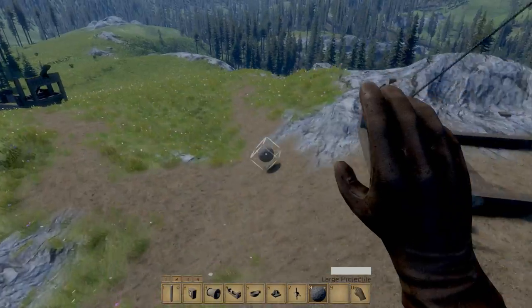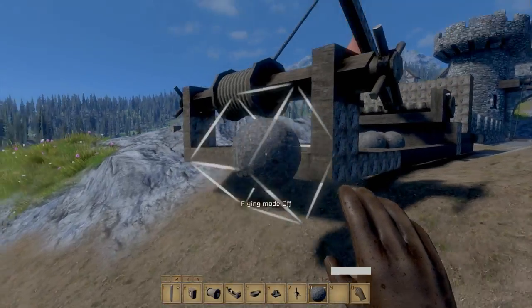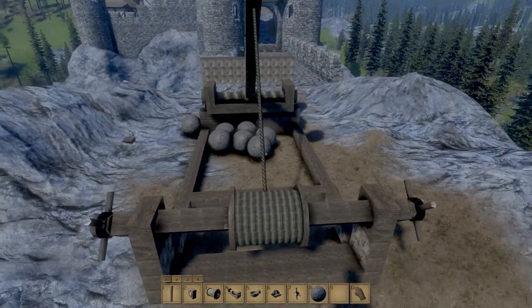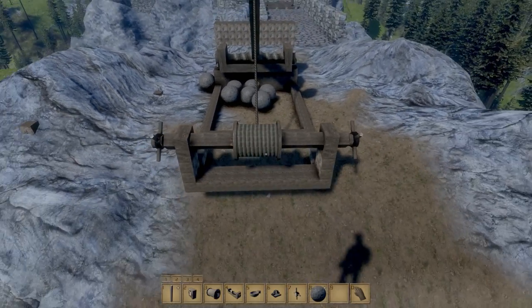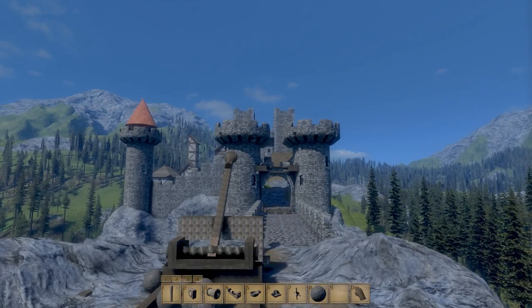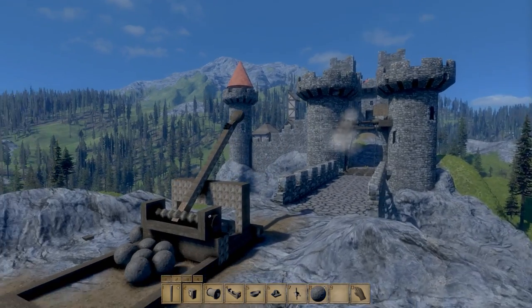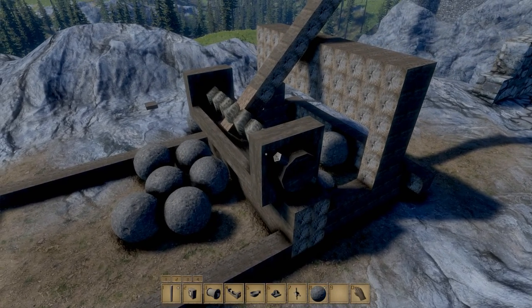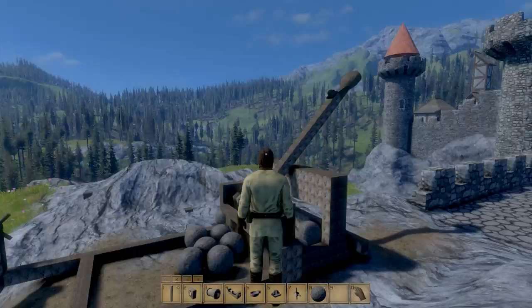And let me fire this one more time. Flying mode on. As far as I can get. T. Boom. Check that out. And let me show you guys how to select all of it. Control V.